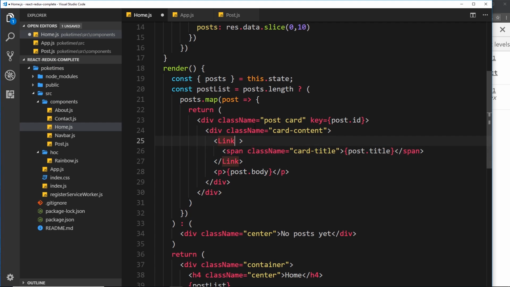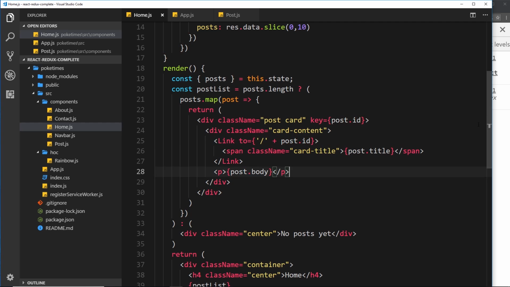Now then, the to is going to be equal to something dynamic because we're going to dynamically input the post ID. So we'll do our curly braces first instead of just putting everything inside a string. We can't hard code a string here like this and say post.id because it will take this literally to mean the string post.id. We don't want that. Instead, we want to combine two things. First of all, we'll combine the /, which is a string, and we'll concatenate that with the post.id. So the result here is going to be something like /1234. Make sense? Okay, so we have that dynamic link sorted now.